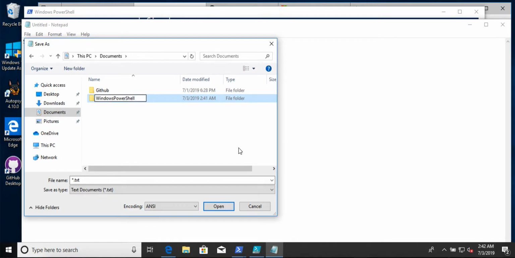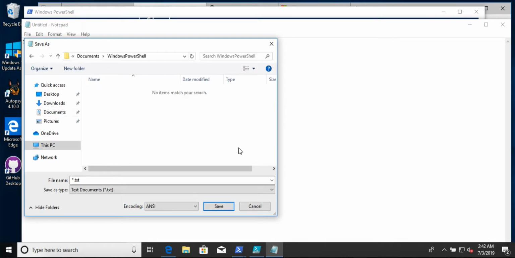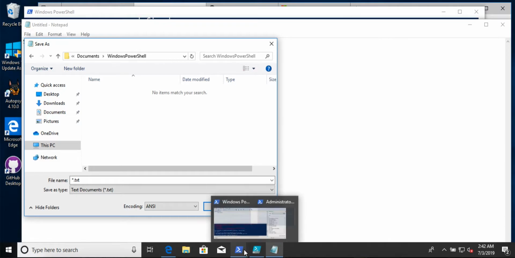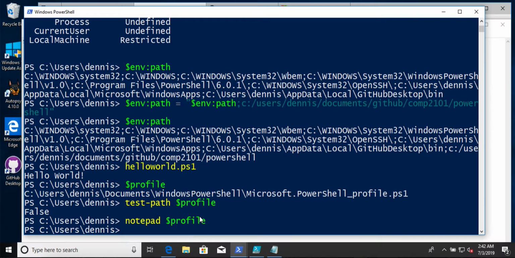Windows PowerShell, and in that folder, this file should be saved with the name Microsoft.PowerShell_profile.ps1.